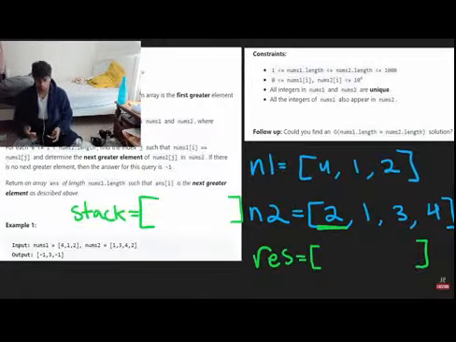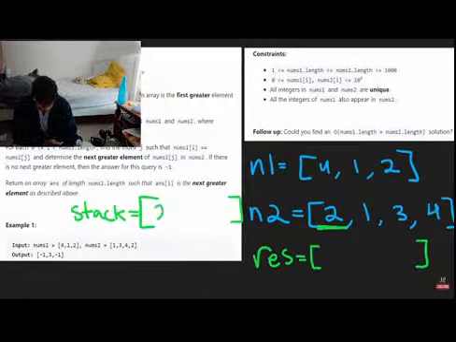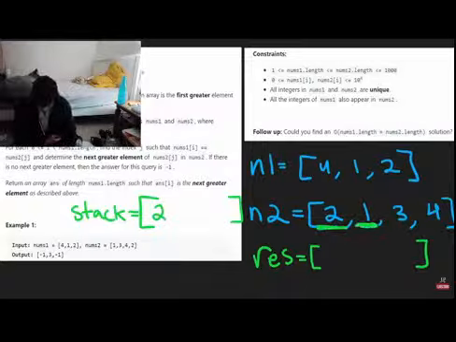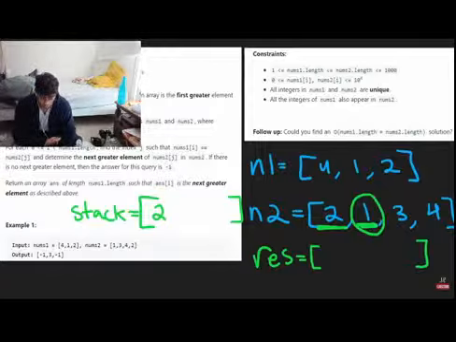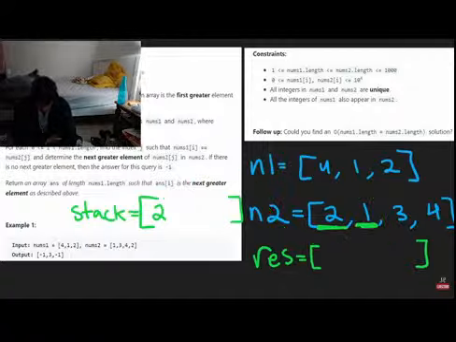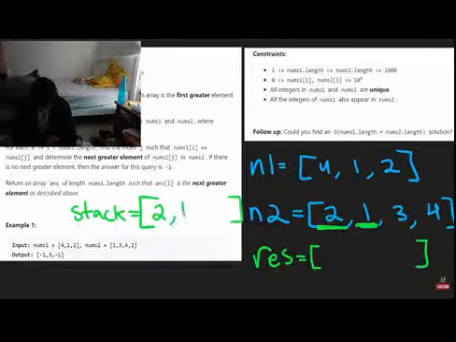So how the solution is going to go is we're going to start at 2. It's in nums1, so what we're going to do is add it to the stack. You're going to notice that this is going to be a one-pass solution. We're not going to have nested for loops. Next, we're going to look at the value 1. First of all, is it greater than any of the previous values that we need to find the next greater element for? Well, we're going to check that by taking a look at our stack. What's the top value on our stack? It's 2. So 1 is not greater than that, so we didn't find the next greater element of 2. But 1 does show up in nums1, so we are going to add it to the stack, because this is another value we need to find the next greater element for.